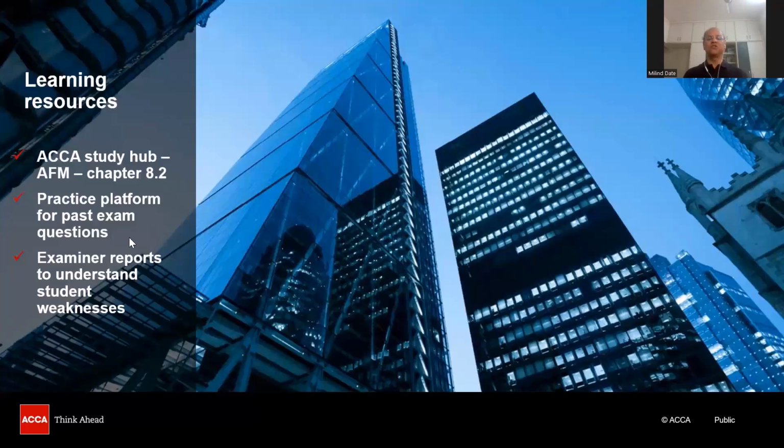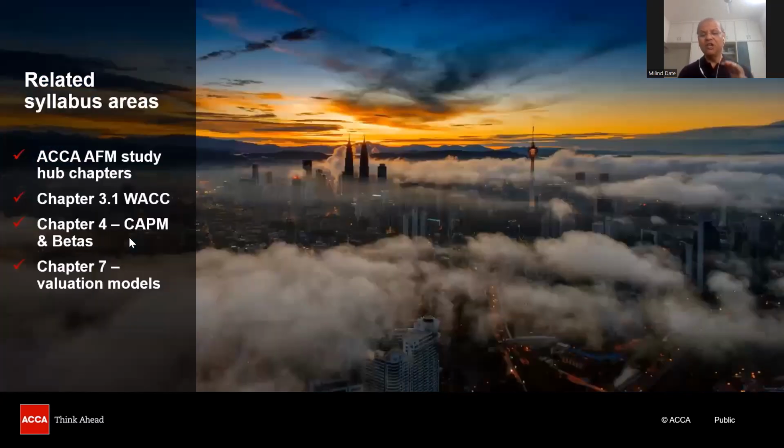Learning resources. This topic, valuation for acquisitions, is explained in the ACCA AFM Study Hub, chapter number 8.2. Carefully study that. Question practice, of course, practice platform. And to understand the examiner's observations, please go through all the examiner reports published by ACCA. This topic, when you learn, please remember, you will have to bring in the knowledge from other syllabus areas as well.